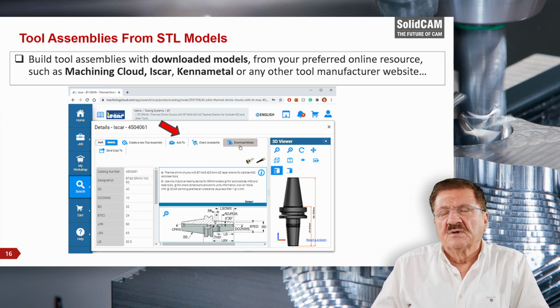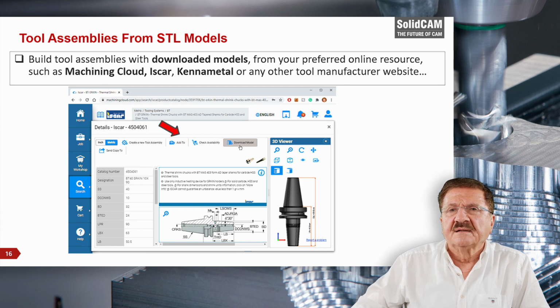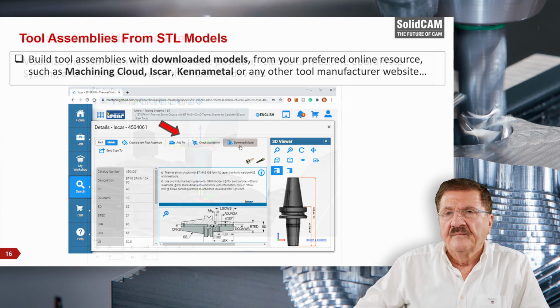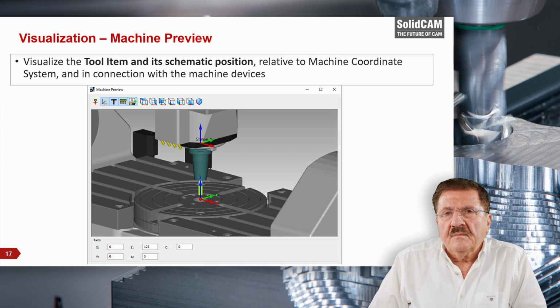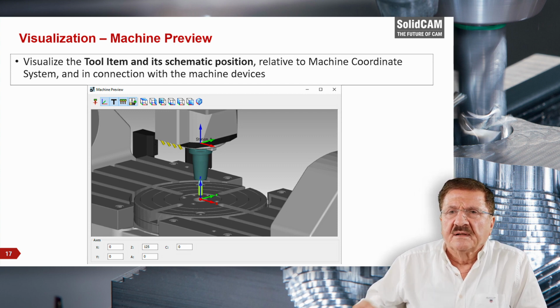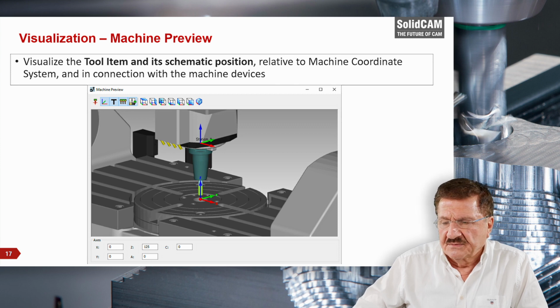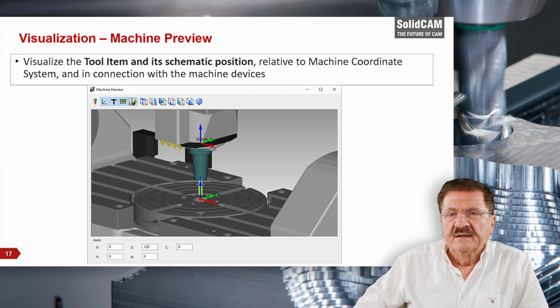So it's very important to be able to download this data and create an assembly. And we can give you a visualization of the tool item and its schematic position relative to the machine coordinate system and in connection with the machine devices. A very nice way to see the tool in its natural surroundings.